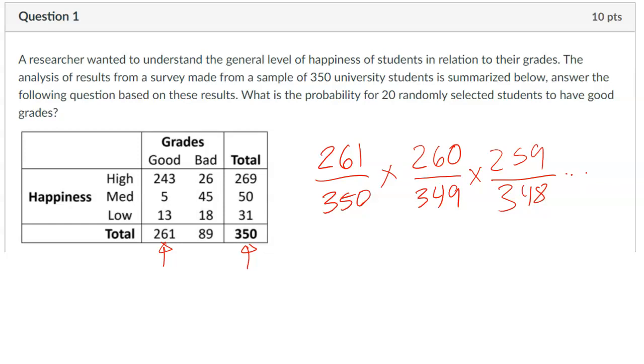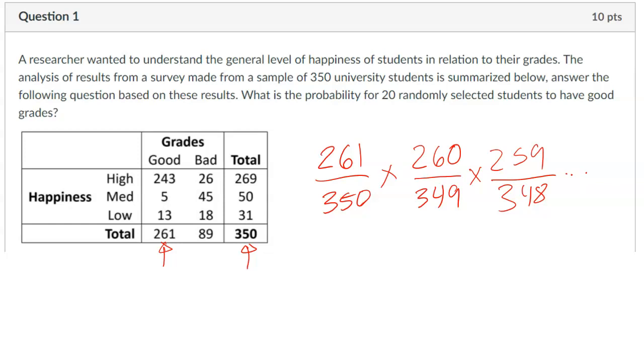If you remember, in class we went over permutations and combinations. Permutations refer to all the ways you can select members from a group where the order is important, where selecting one first versus the other makes a difference. That's permutation. And we also talked about combinations. Combinations are the ways you can select people or things from a group where the order is not important. So it's the same thing if you selected one person first or another person first.